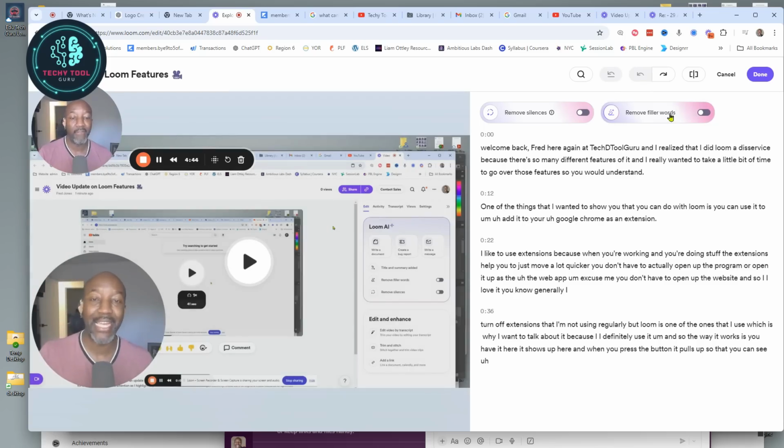They have a feature here that says remove filler words. So I'm wondering if I use the remove filler words part, that will help so that I don't have to be the one doing the clipping. So let's try that. I'm going to put remove filler words. Look, it went in, because I didn't even realize there were so many others. Let's take a listen now that it did it and see if the edit that Loom did was better than the edit that I tried to do.